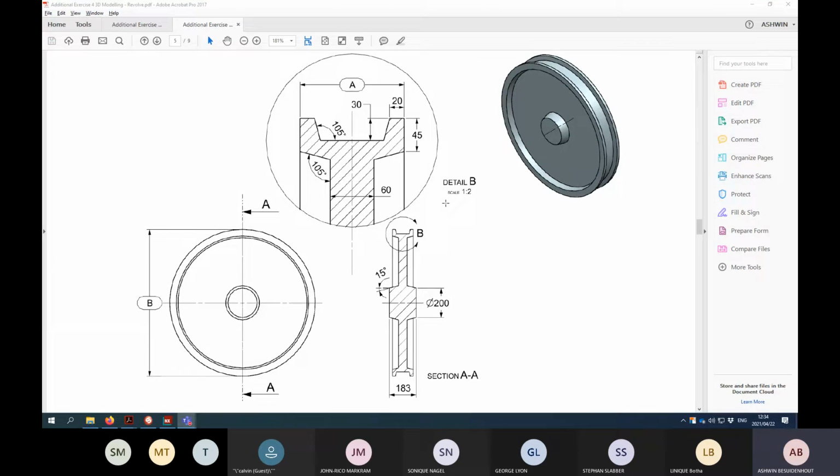Just a few things that you have to note when you're working with Revolves. To work with Revolves, you don't have to draw the whole section. In this case, we can see there's a section on AA, which will give you this section view AA. So this cross hatching, there is actual material that you will see, right? So that means that is the only part of the sketch that you would draw. You don't draw the sketch exactly as it is. You just draw the cross hatch section, right? That's the only thing that you will draw.